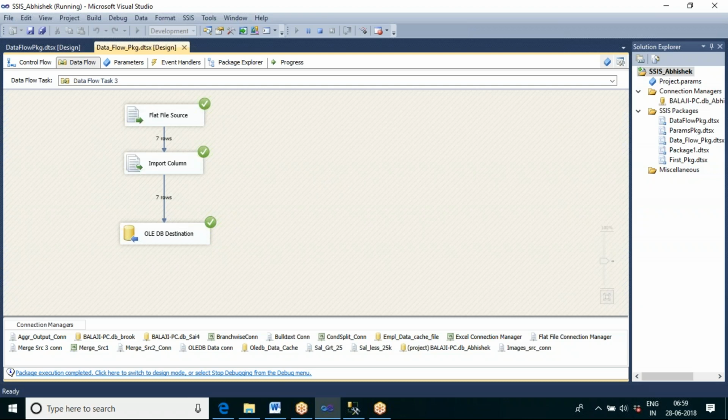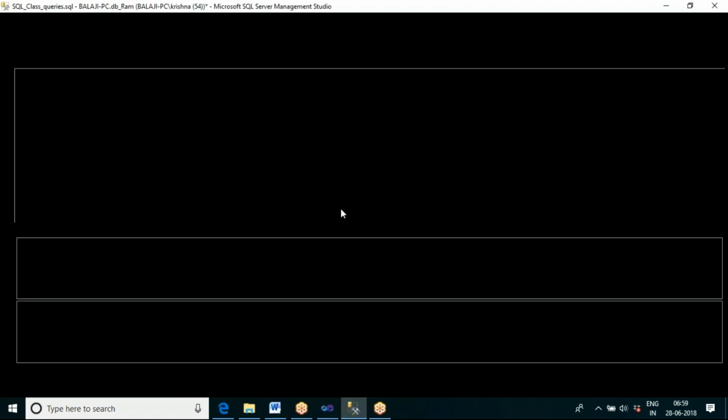Now you can see we are able to push the data into the SQL table. Now we can go and see.